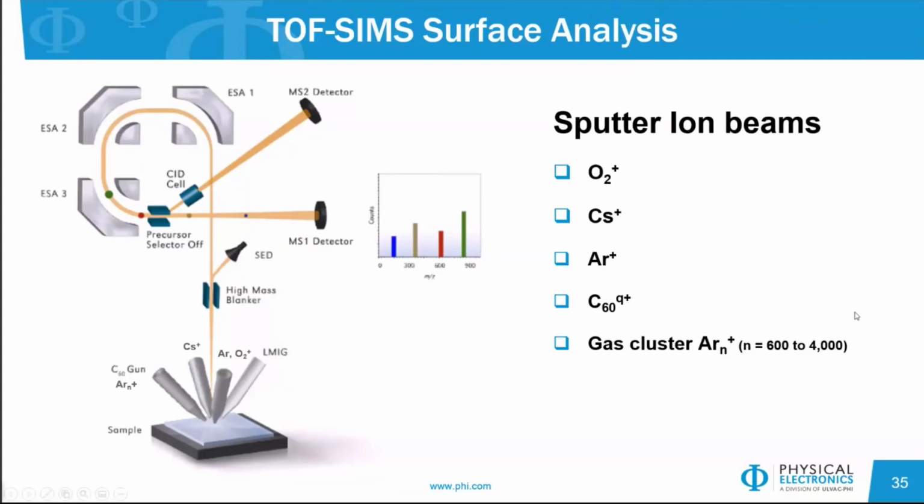It shows less preferential sputtering between inorganic and organic, so depending on your material. And then gas cluster ion beams to sputter work really well and have high sputter rates for organic materials and are less effective at sputtering inorganic. So if you have a mixed material, you probably don't want to use argon gas clusters. So we'll go into showing how TOF-SIMS does depth profiling.